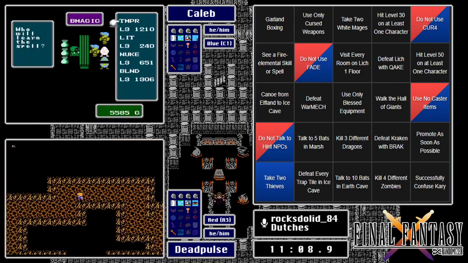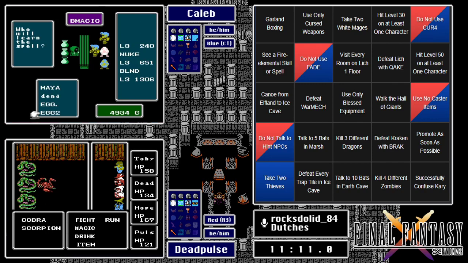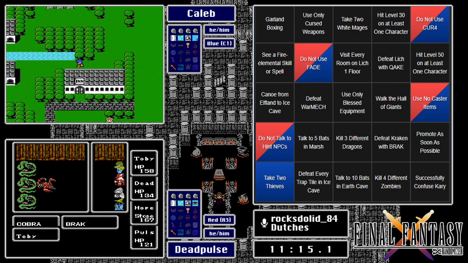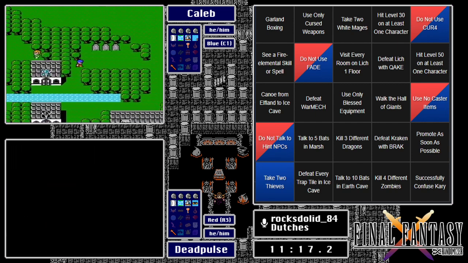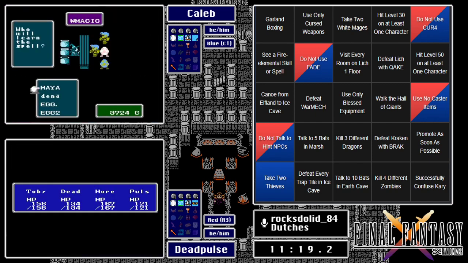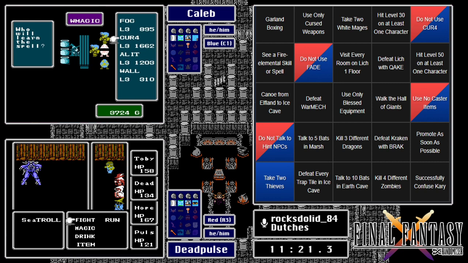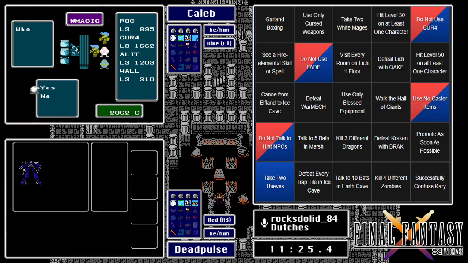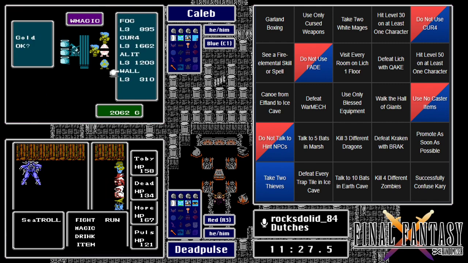Yeah, and I think that's going to be the issue, as Deadpulse looks like he's going for it now. Deadpulse, of course, is required to walk that Hall of Giants at some point because row 3 has been assigned to him. So getting that done early for that progression plus the levels as he sees sea trolls definitely does make a little bit of sense.